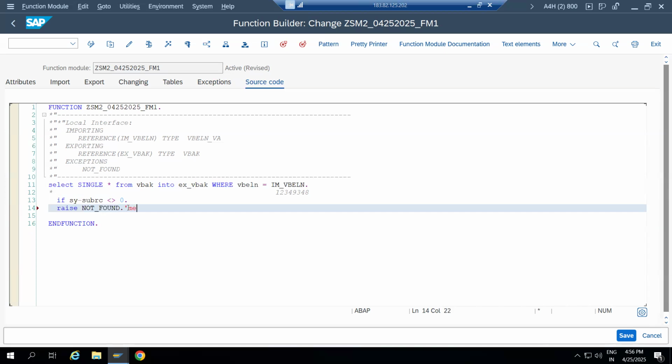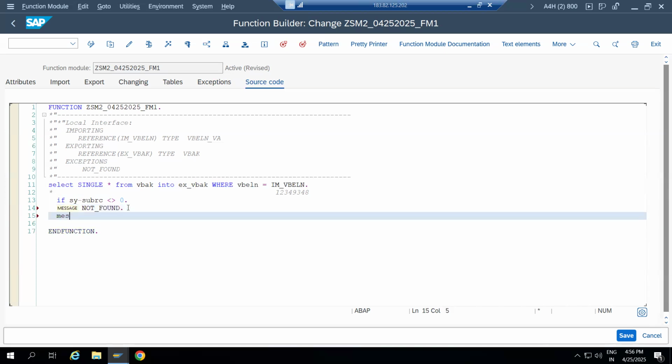And here we can write a message. You can write a local message or a global message. We already saw the message class, right? Locally and globally. Generally we use global messages. Whenever you are practicing, you can create a global message. I believe you already created one global message. In that, you can add one message number and type the message.